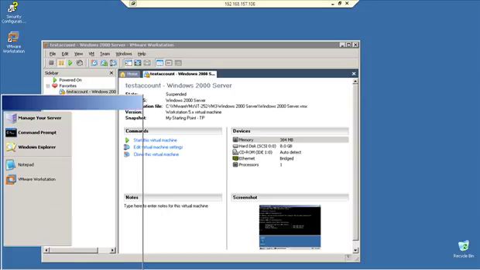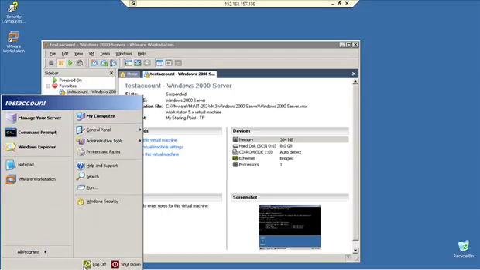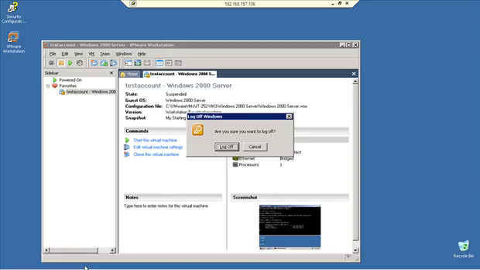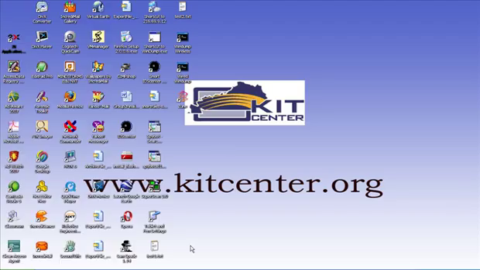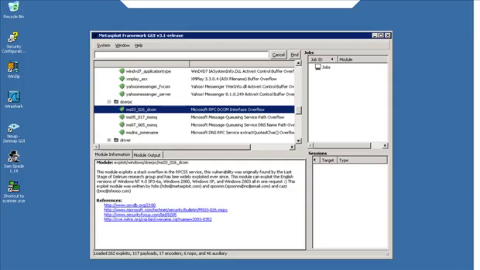I'm going to go down here to start, and I'm going to log off. And this is the server that's running my virtual machine, my virtual target. So I'm logging off of that. And remember, we're still logged in directly here to the attacking machine.